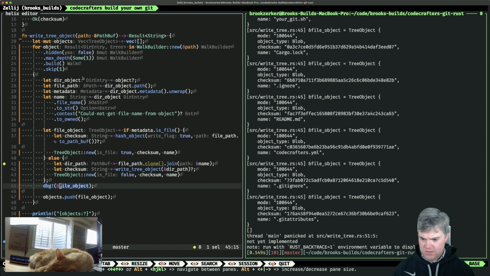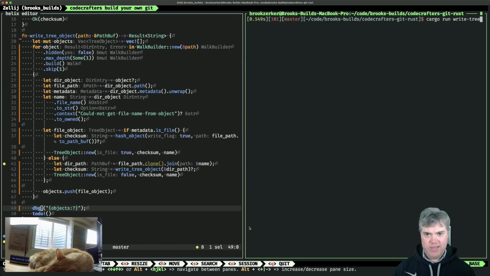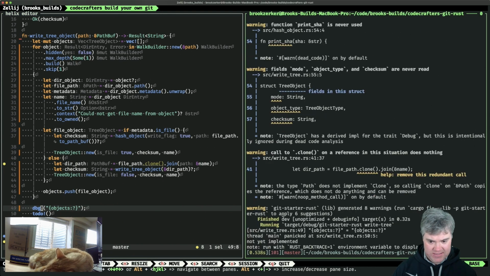Okay. So I am pushing you in. I have, okay, so file objects, objects push, why are you empty? Okay, hold on. Debug will show me if that's really the array that I think that it is.